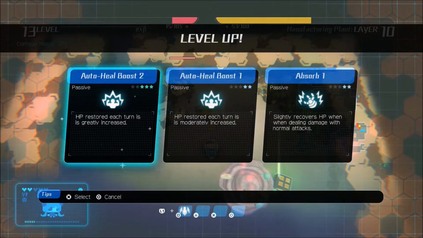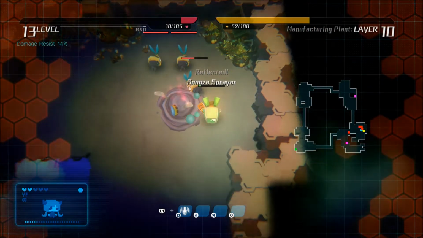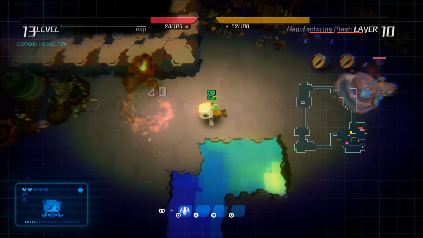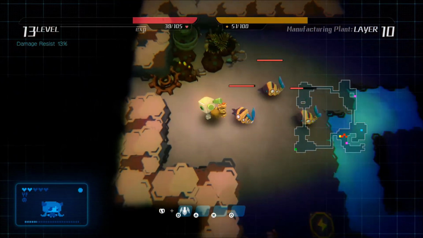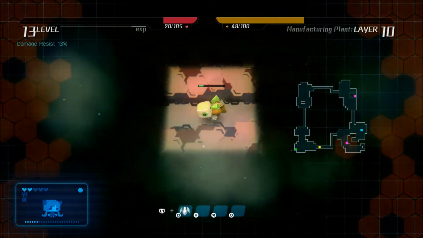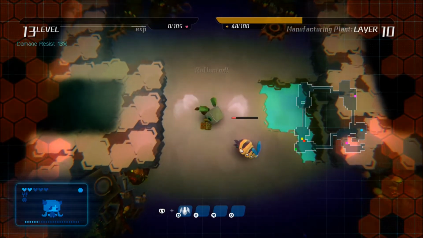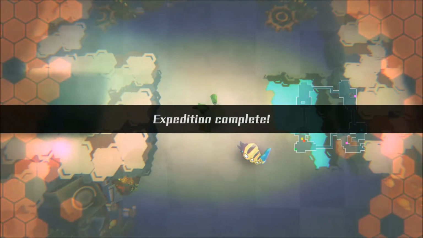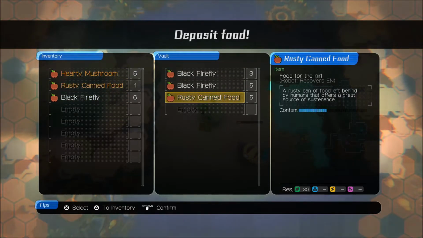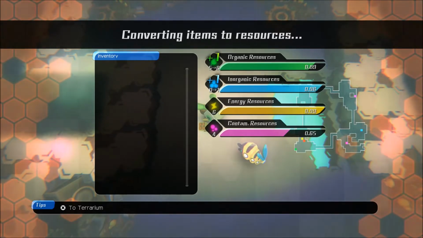Oh, thank you. Screw it. Absorb. Snooze sprayer. Use it. Okay. Okay. Oh no. No! Well, I didn't think I'd die on that one, but I guess we did. Okay, we're switching this out with all of our contaminated food. Confirm. And we gained resources.